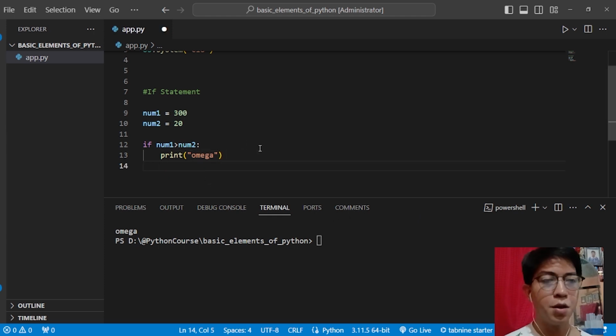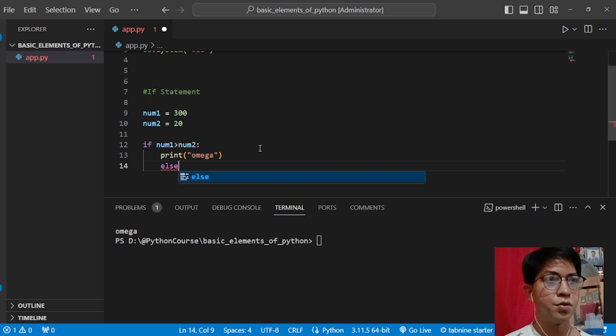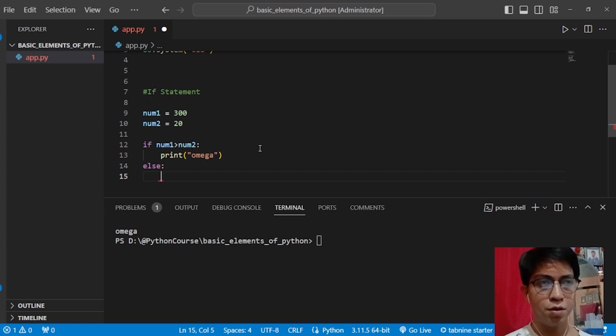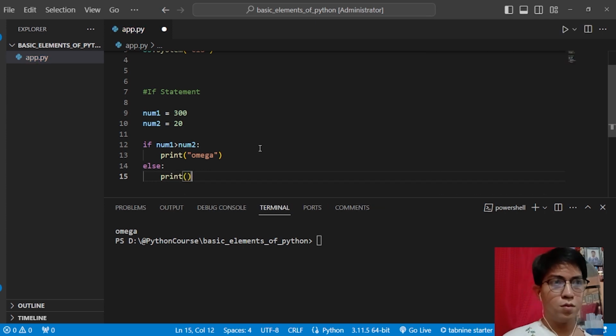And in an else statement, you can also use else and type random things like Pikachu.